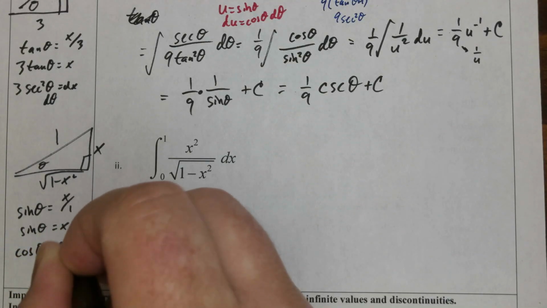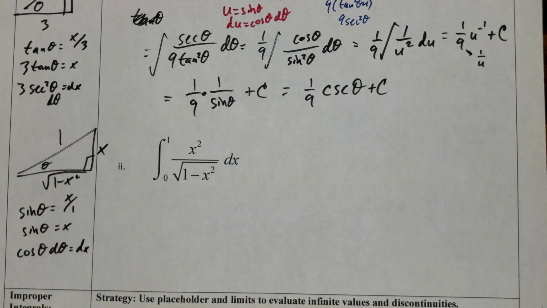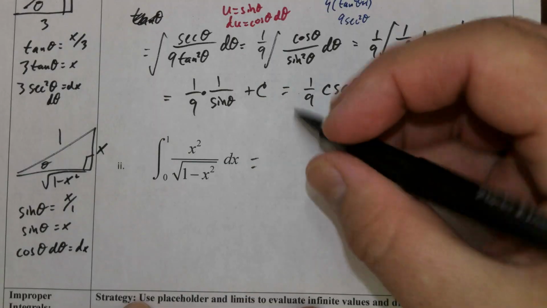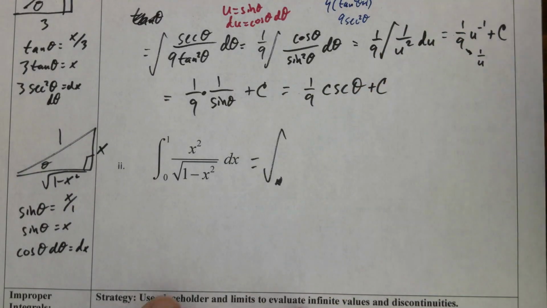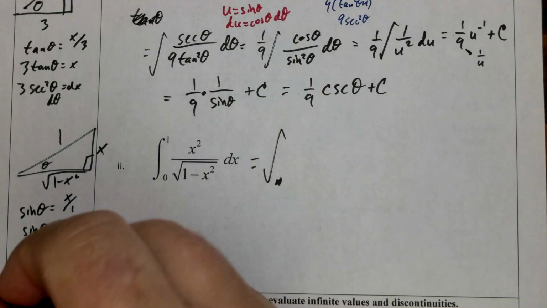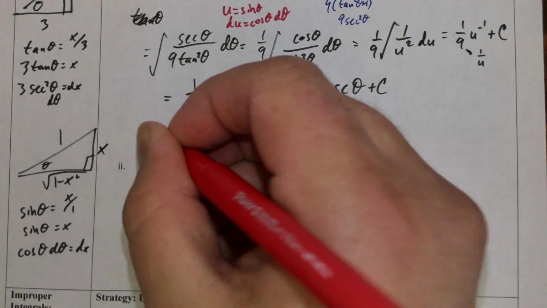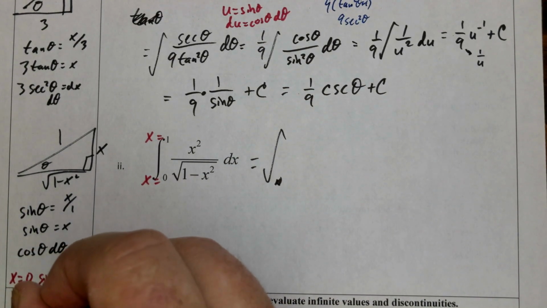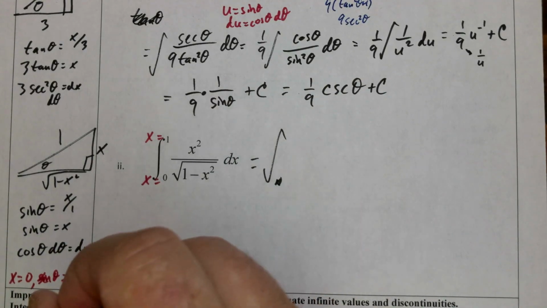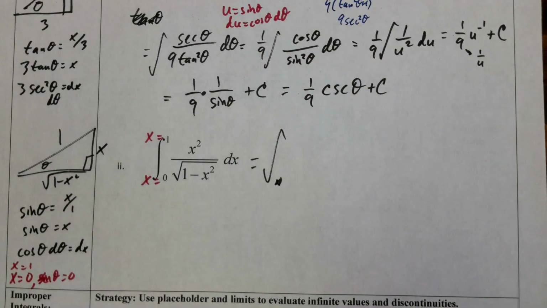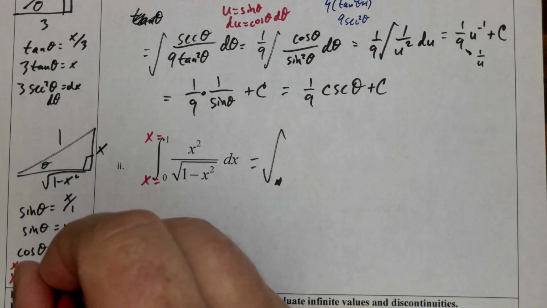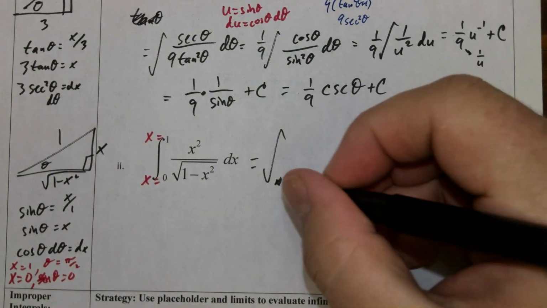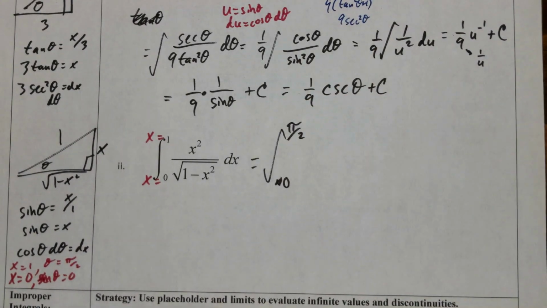When I take my derivative to get my differential, I'm all ready to go. I didn't even have to carry a constant because I got a nice 1 here. And so when I work to simplify this thing out, I need to move my bounds. Over here my bounds are x equals 0 and x equals 1. So when x equals 0, sine equals 0, or theta equals 0. And when x equals 1, well, that's at pi over 2. And so I'll move my bounds along with that, from 0 to pi over 2.